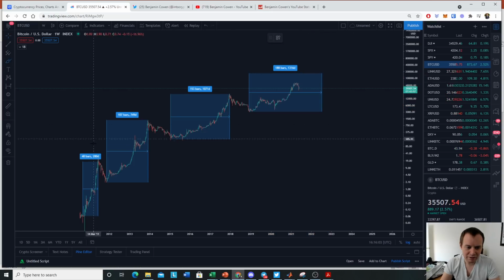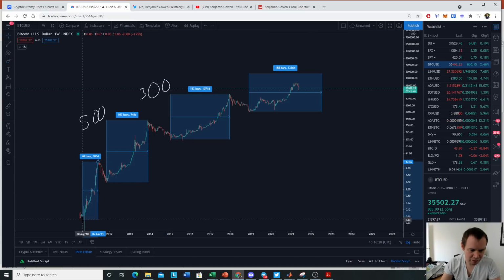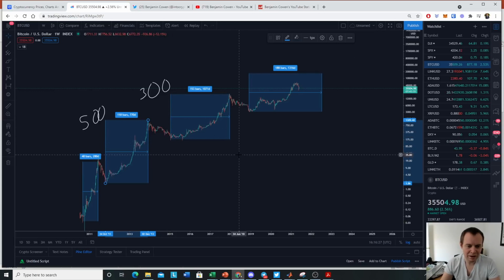Does that make sense? So this would be adding about 500 days between this peak and this one. This one would be adding maybe around 300 days. And this one, sorry, this is from the bottom. Let me measure this out. I think I have it close. Yeah, that's 280 days. This one was 770 days. This one was 1,071 days. So you can see that this was around 300 to around 500. This one here was around 300.